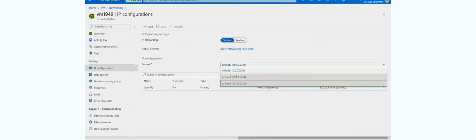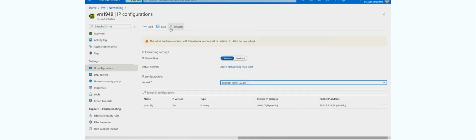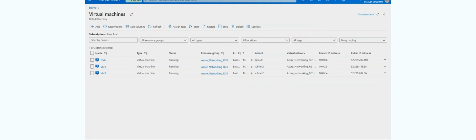Change this to subnet 1. It will take a bit of time again, sorry about that. Yeah, so we have NVA in default, VM1 in subnet 1 and VM2 in subnet 2.